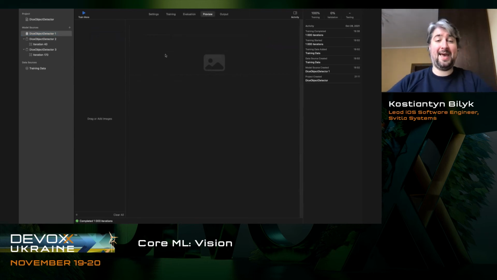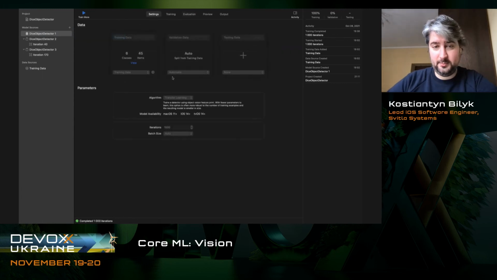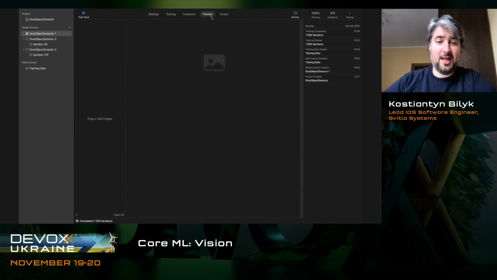You can add testing data and validation data as datasets from the very beginning. You can select another dataset, but it also needs to be marked in order for the model to self-validate. And the same way here, you need to add data to test.